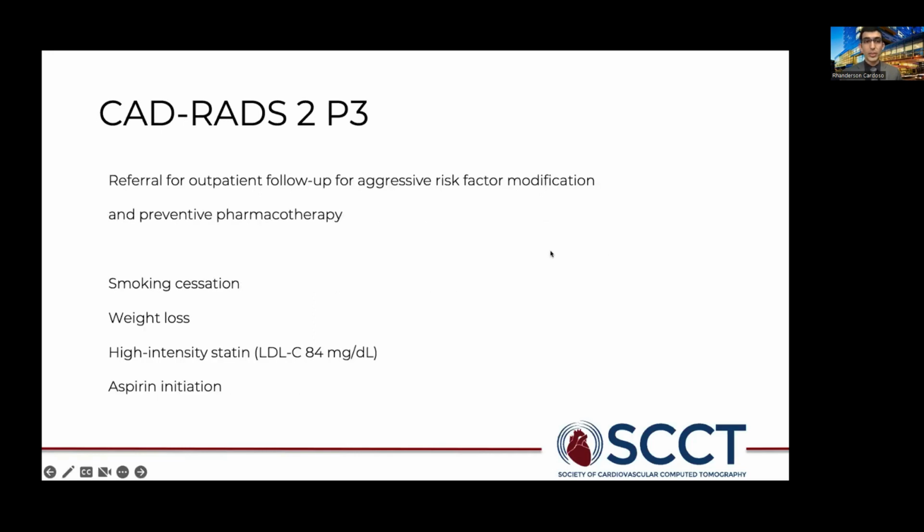And in our patients specifically, there are lifestyle measures that we would recommend regardless of the CT findings, such as smoking cessation and weight loss. However, there are direct implications of these findings of the coronary CT in terms of medical therapy for this patient, who otherwise does not have a high LDL cholesterol, but with the knowledge of the risk factors and specifically the plaque burden, the patient would have an indication for high-intensity statin, and you might consider aspirin initiation for this patient.